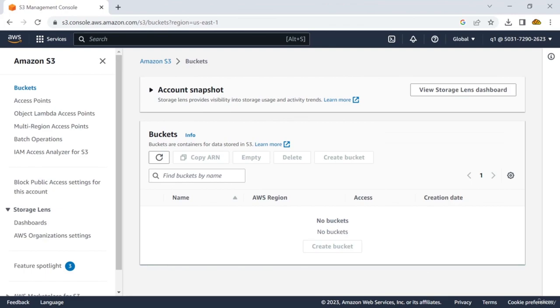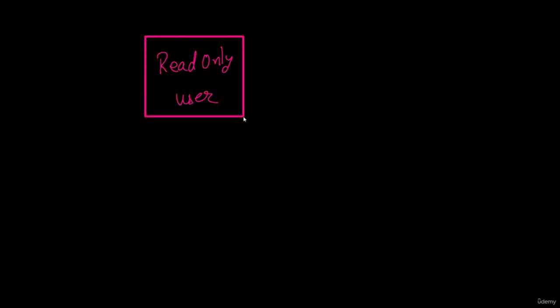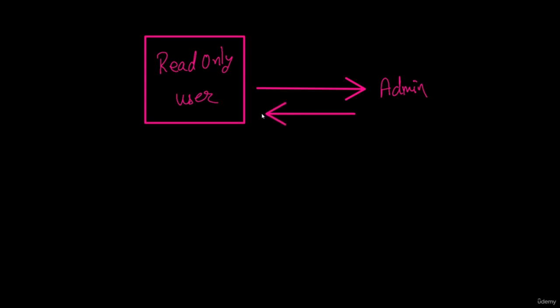If I go ahead and talk about how you should perform things, most of the time if an administrator is seasoned or if they are following best practices, they would always log in with a read-only user credential, right? They don't want to always carry their admin credential everywhere. So probably they would regularly log in with a read-only user to monitor things, to check how things are working. And if they have to modify anything, then only do they go ahead and assume an admin role. And once the work is done, they would come back to the read-only user. So that is the best approach to follow if you are concerned about security.